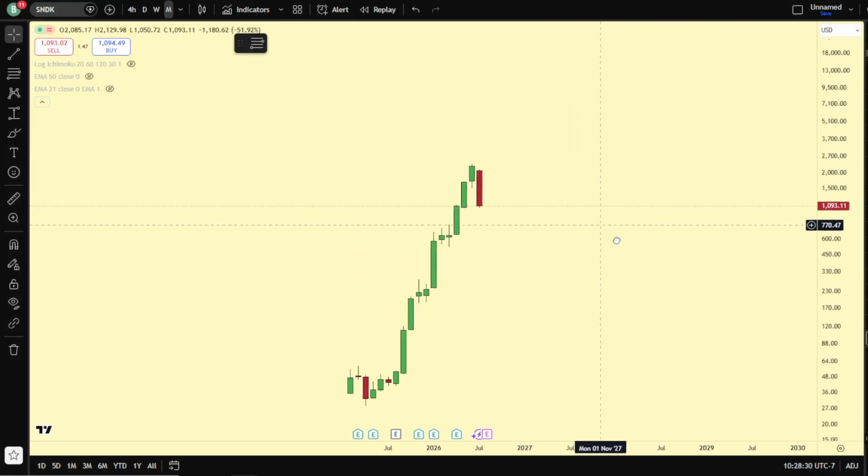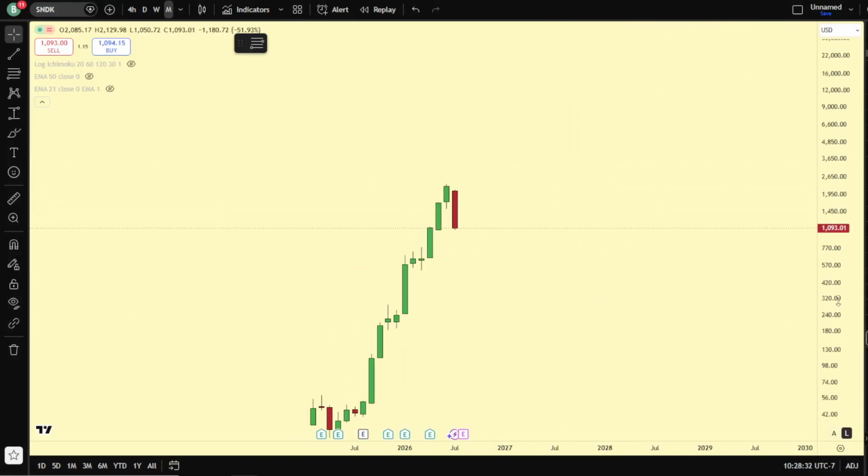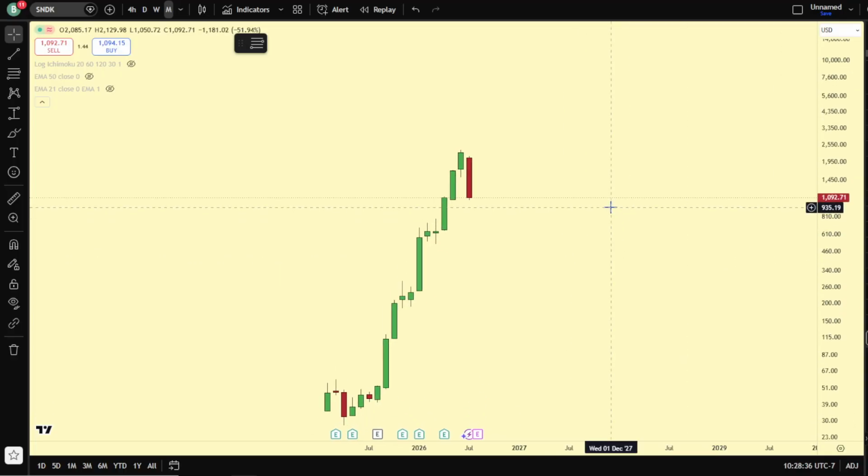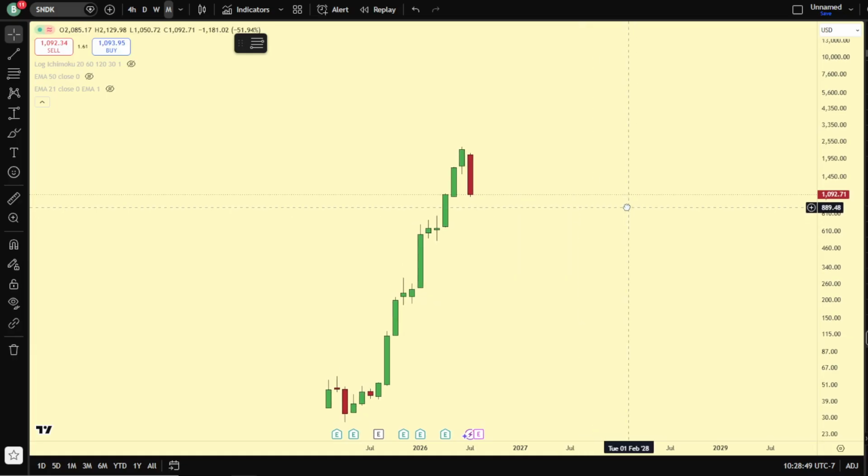So this could just end up being another higher low here on Sandisk and we end up going higher, or at the very least, I think you're running into a potential area here very soon to where we could at least see a nice dead cat bounce and you could be looking at a good 50% plus trade to the upside. So let's take a look at a couple different scenarios and map out levels on Sandisk in this video.